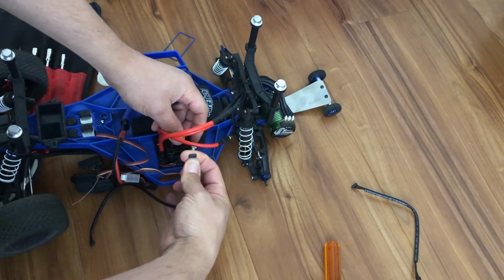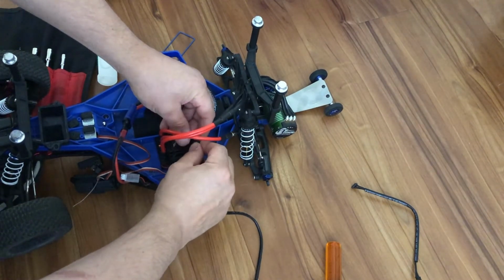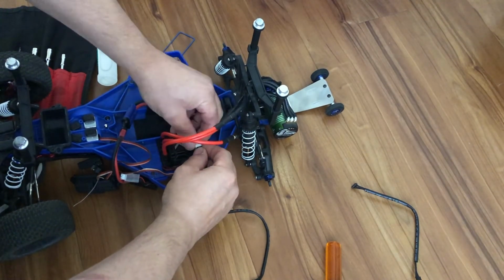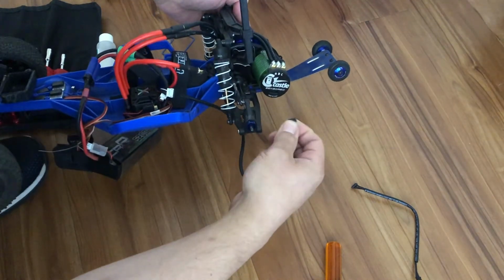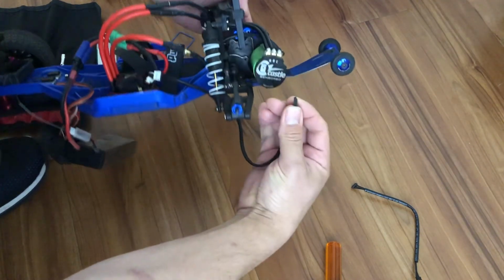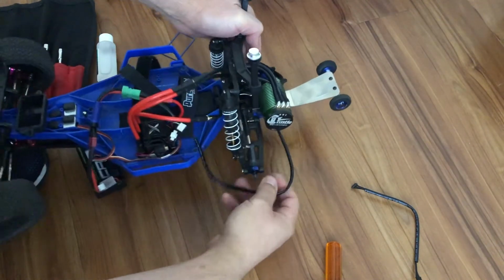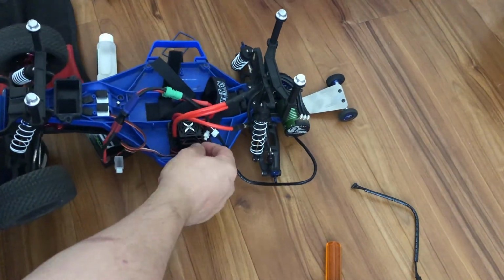But I'm gonna give it the benefit of the doubt and go ahead and plug in this new sensor wire. Let me go ahead and disengage the ESC while I'm doing this. I'm hoping it's just the sensor wire. If not, it'll probably be the ESC. The issue is this system is getting really close to a year, so we have to hurry up and see if it's still under warranty or not. Hopefully it's just the wire, but let's see.